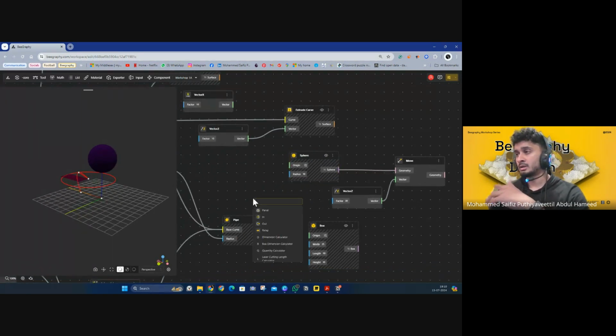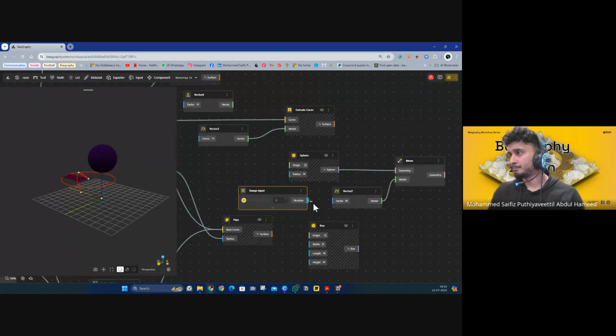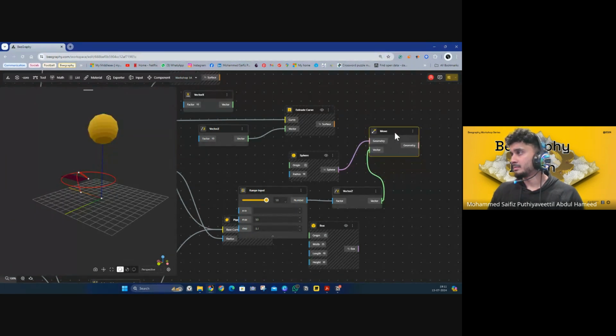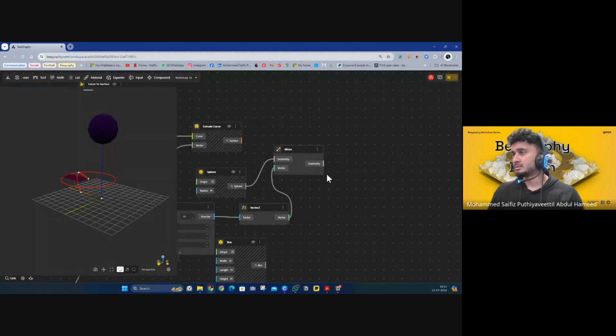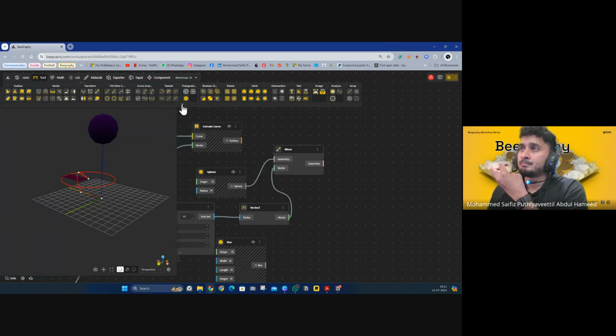Now I would create a range input here just to get better control over the geometry. So this is the move command.